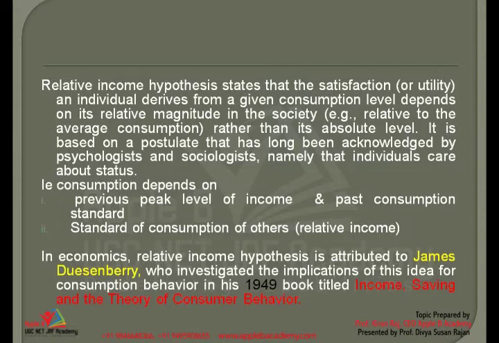So in economics, the relative income hypothesis is attributed to James Duesenberry, who investigated the implication of this idea for consumption behavior in his book given in 1949, Income, Savings and the Theory of Consumer Behavior. It's important to note, just in case a question is asked, the book written by Duesenberry that presented the relative income hypothesis.